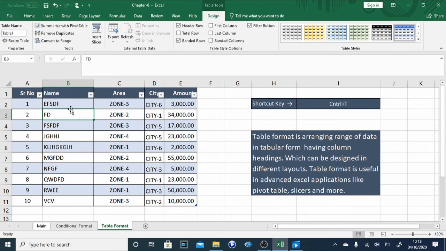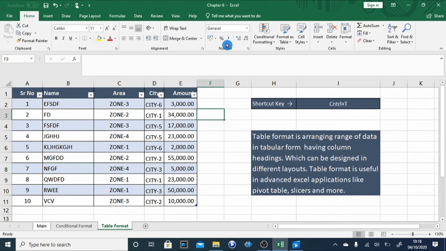Now you can see that this is shown in a different design. This design, the format of the table, you can change. If you come out of the table, the table format option is gone, but if you click somewhere in the table, you can see the table tools option has come.